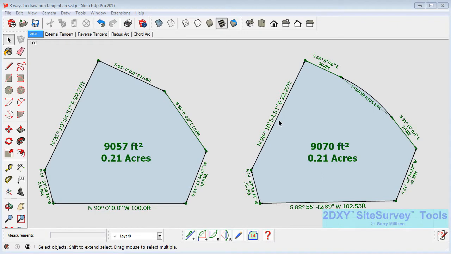Probably 90% of all surveys might look like this one on the left, which is made up entirely of straight line bearings, no arcs at all. Of the rest, most of those that have arcs, the arcs are tangent to the bearings. This property has just one arc, defined probably by a curving roadway that passes by it.